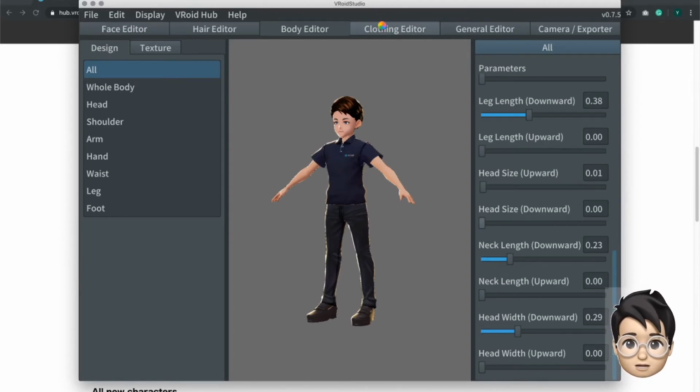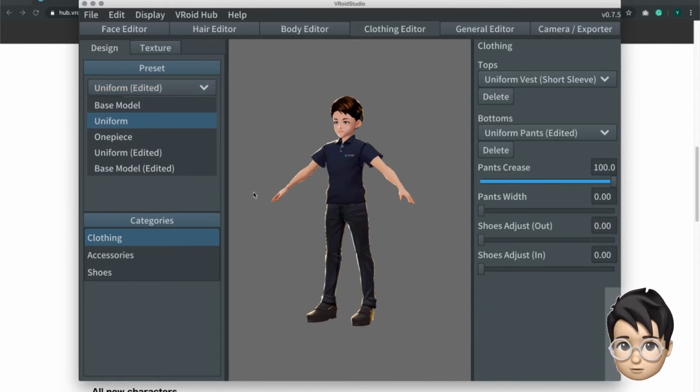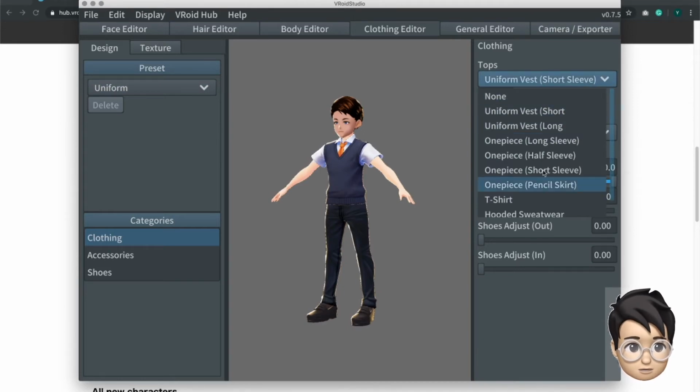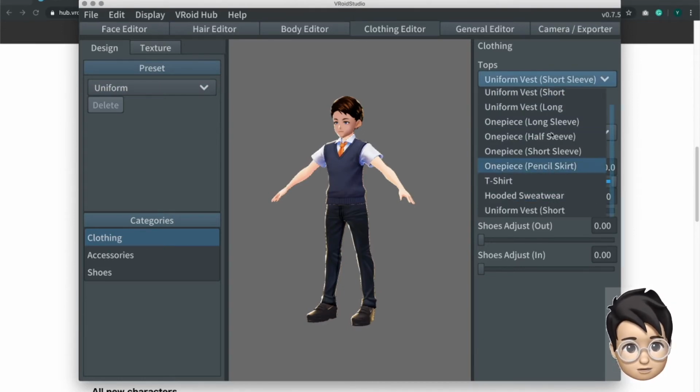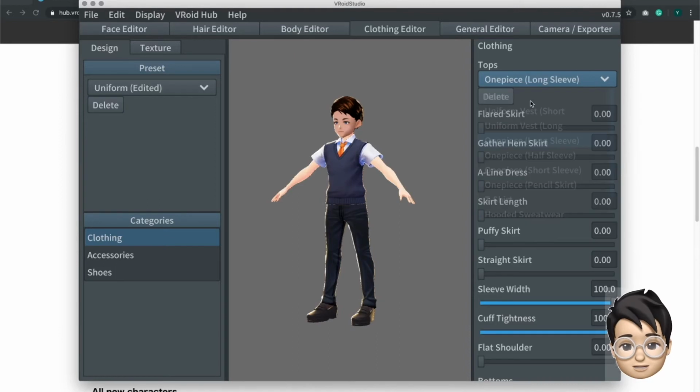And let's try the next clothing editor. A dress. And before, on the male character, you weren't able to choose a dress rig, but now you can. And what I did was I chose the uniform and use that mesh, and I edited the texture. So let's look at what the default is. So the preset uniform looks like this. Let's see what they have in here. So these are fairly new too. So you can choose these default presets.